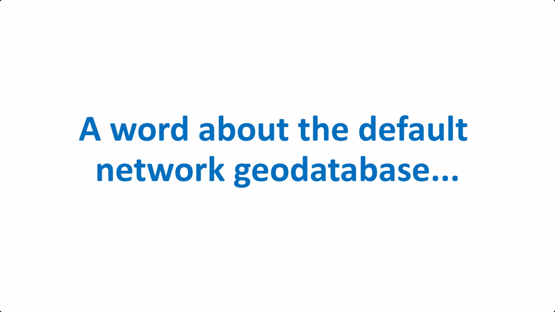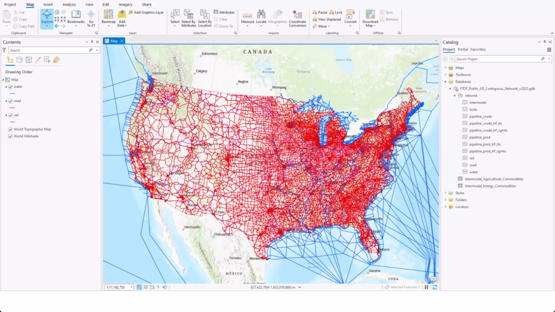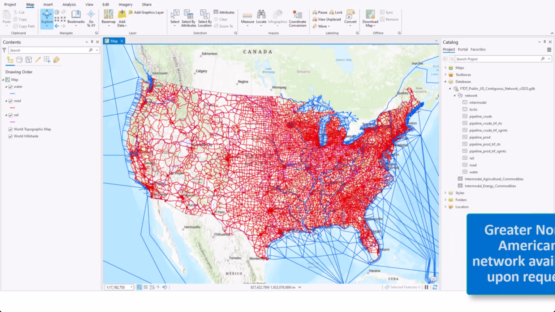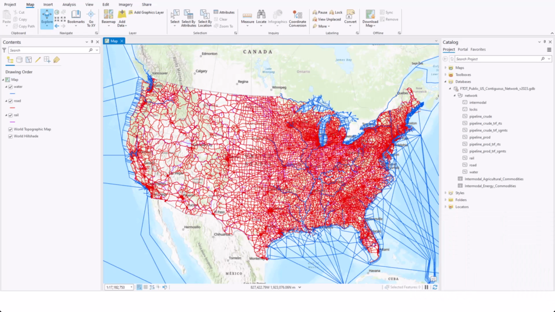FTOT relies on a network geodatabase for attributes that are used to optimize routing and flows during scenario analyses. The supplementary data includes a default multimodal network spanning the continental United States, which is recommended for use with national or regional scenarios in the US. FTOT's technical documentation goes into more details on how the default US network was constructed. However, if you're looking to run a non-US scenario, or a more local use scenario, or use a more detailed or tailored modal network, you can use a custom network in FTOT.